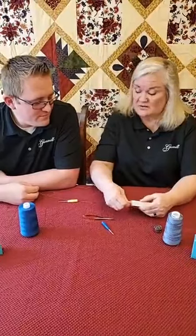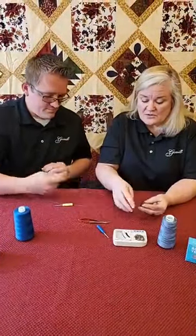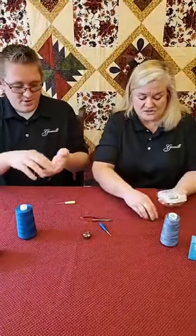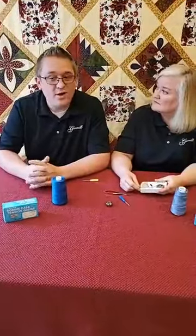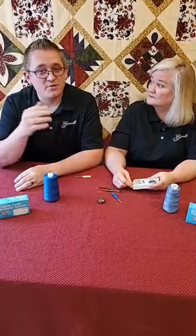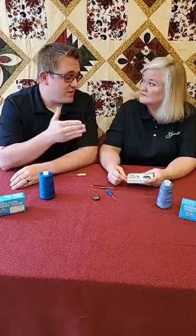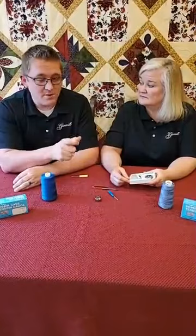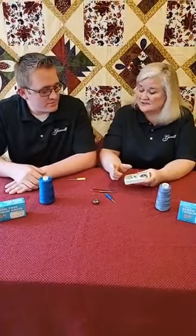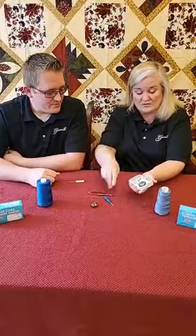Because the top of our machine is set at 190, I shouldn't have to make very many adjustments — or any at all — on the top of my machine. Now, what are you looking for in tension numbers? The machine we have is a Gammill Statler 30-inch head. For the 22-inch up to the 36-inch — so that's 22, 26, 30, and 36 — you're looking for a number between 180 and 220. If you have an 18-inch machine, you're looking anywhere from 250 up to 300. Right tension is not one spot; it's an average.